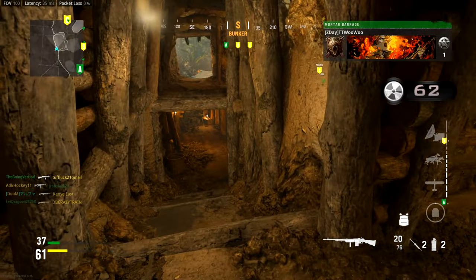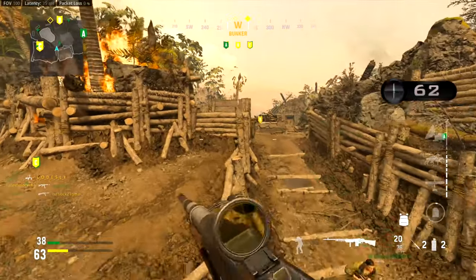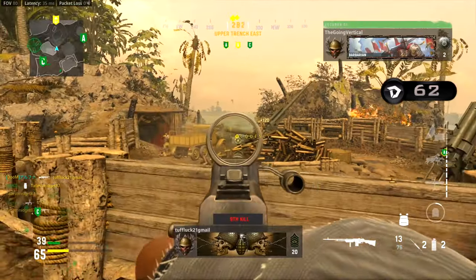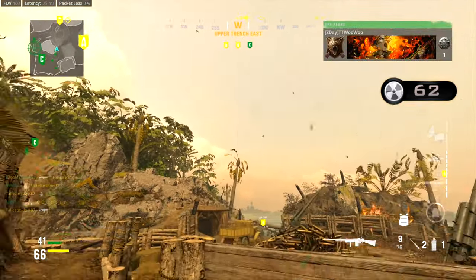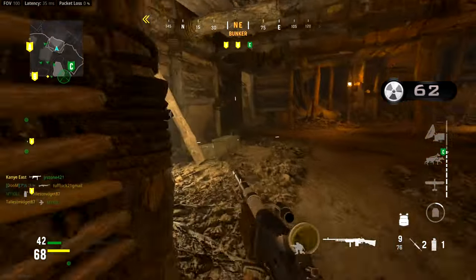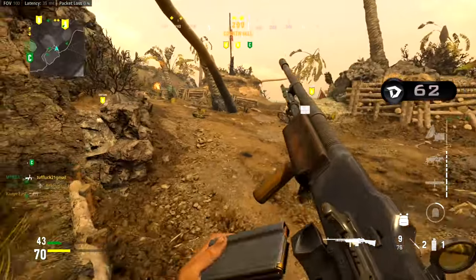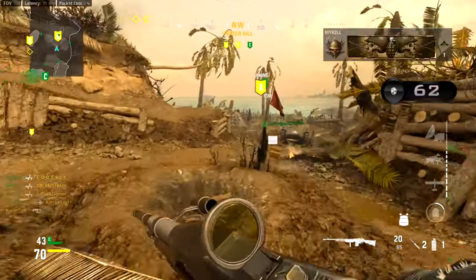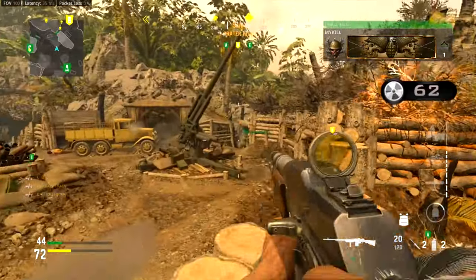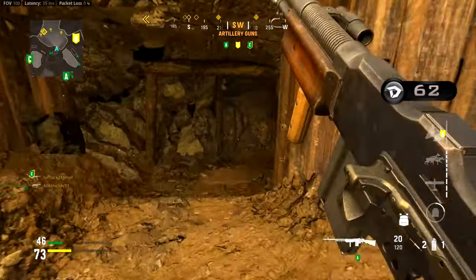Armoring up, nice. I wonder. All right, we got people coming over here. I was actually hoping that teammate would die. Man, we got teammates dropping out ammo crates. That never happens.